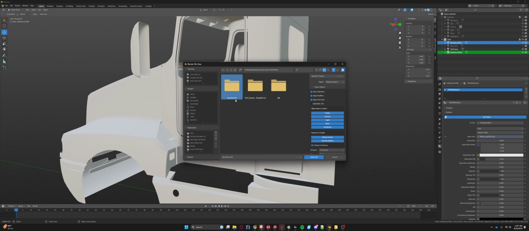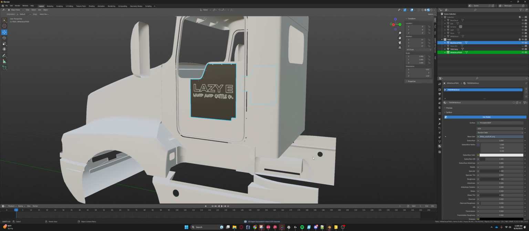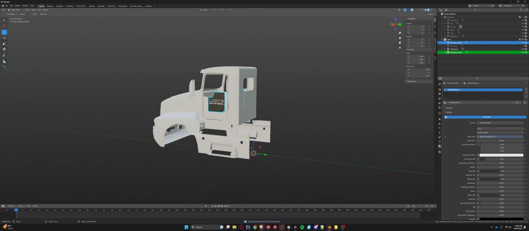So if I do any additional work to this truck, I can just export it into this folder so we're not overlapping in the main folder. I'm just going to name this decals, and hit export i3D, and boom, it's going to export it out.